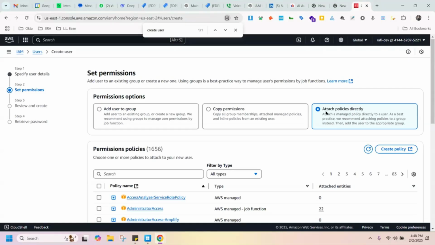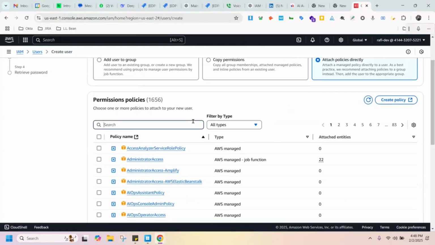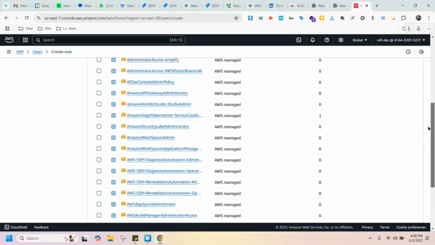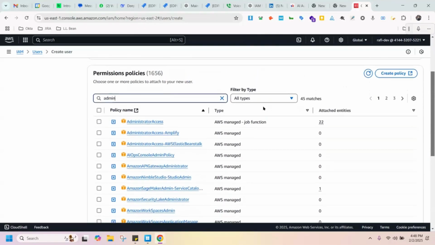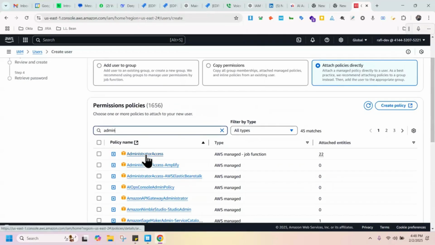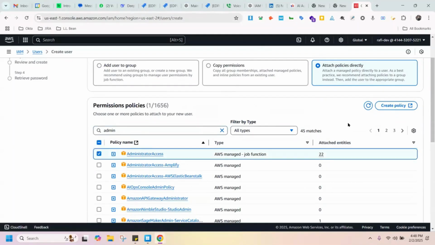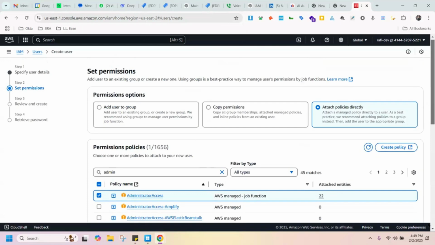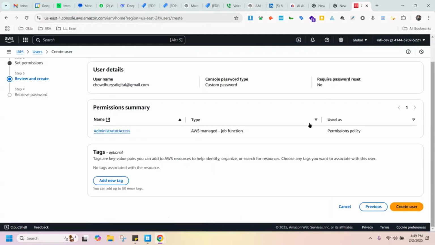So let's suppose if you want to give this user administrator access, you can in the search bar just search for this policy, or we can say the super access any type of, right? So you can search any type of the built-in policies you want to give to your user, right? So let's suppose I want to give him the administrator access. So you need to just click on a particular checkbox. And after the checkbox, just go to the next in the bottom. Yeah, go to next.